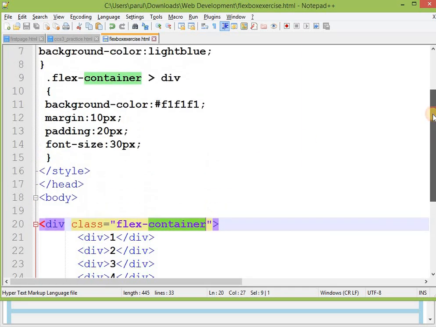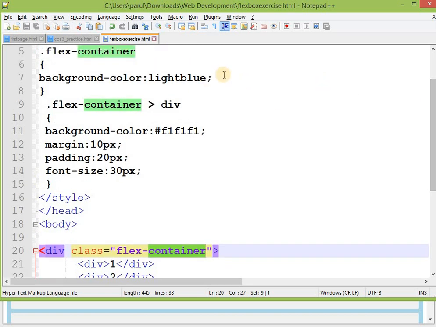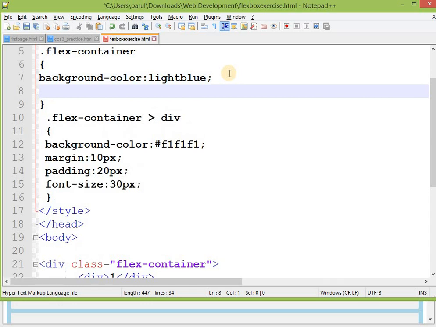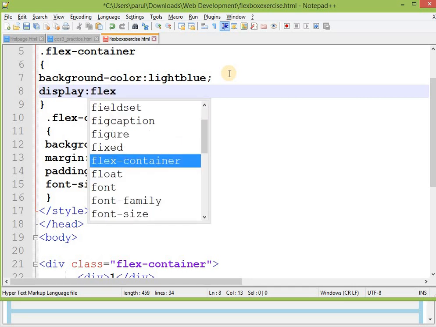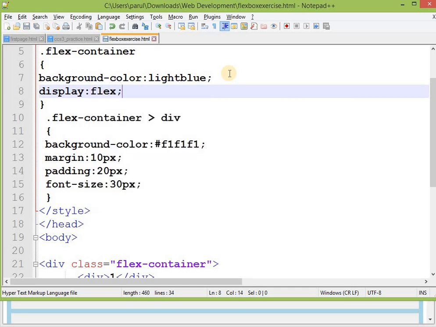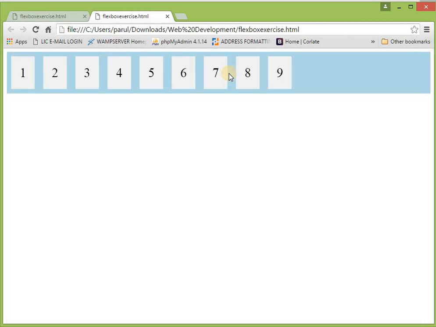So I am adding this property here. Let me set display as flex. Save this and refresh.